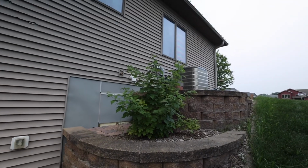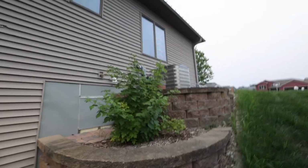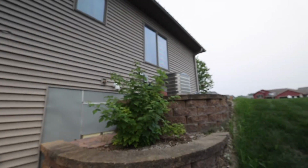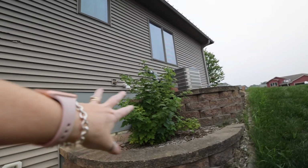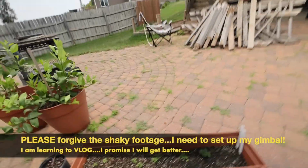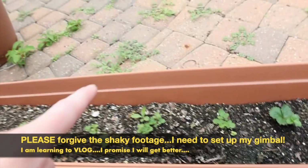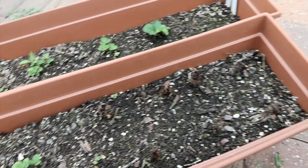Right there is originally where we planted the raspberry bush, but this fall I am going to dig that up, split it up, and then we will spread it out beneath the window. Along there, along the window. That is that side of the food production. These are strawberries I planted from seed. I think this is a weed, but I'm not gonna pull it yet because there was a bunch of different strawberries and I'm not sure if it's strawberry or not.